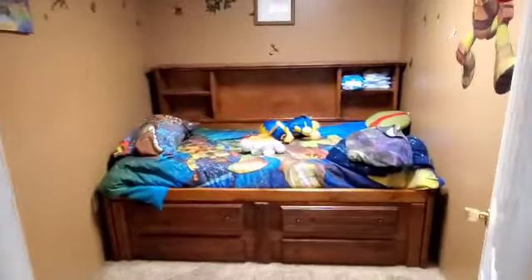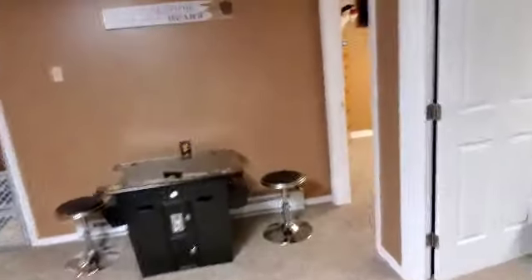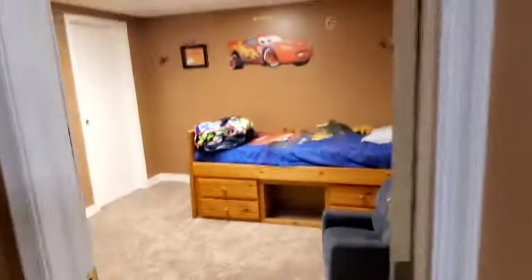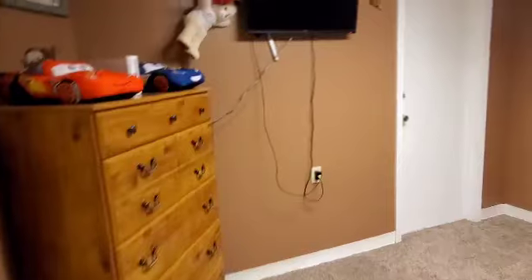Here's another bedroom area — this is kind of a small room. They're using it as a bedroom, so that would be bedroom number four if you want to call it that. And as we continue here, this is another bedroom area, so this would be number five. They've got TVs all over this house — I love these people. And then here is that other set of steps I was showing you from the upstairs hallway. I've got to straddle that dog gate. And here is another bedroom area — another TV. We should have been counting TVs as we walked around. So that's bedroom number six that I'm seeing.